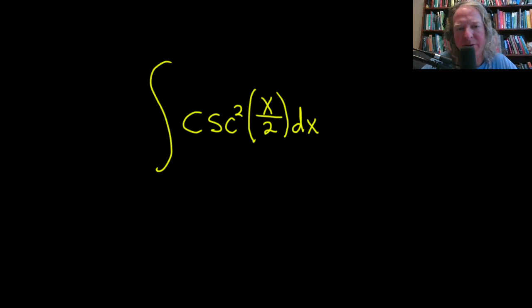In this example, we're going to try to integrate cosecant squared of x over 2. If it was just cosecant squared, we would be able to do it just simply by thinking. However, it's the cosecant squared of x over 2, so we should make a substitution to make it look a little bit better.